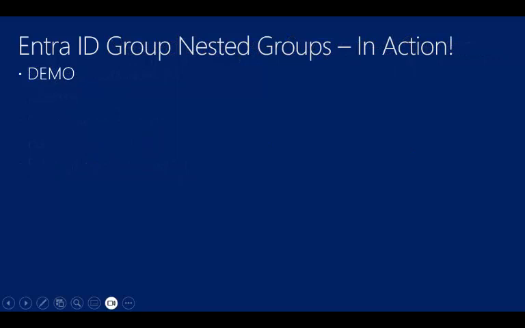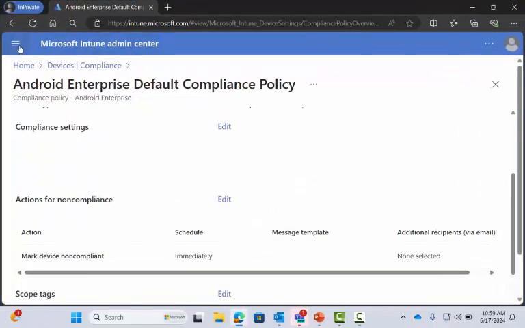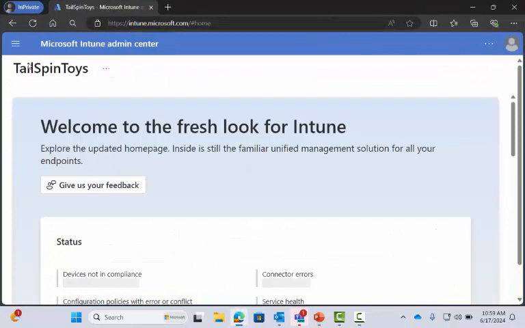All right, so all of that to say what nested groups are, to set the parameters, if you will. But seeing this is a lot more fun and hopefully can make this a little more clear. So let's turn to the lab and take a look. I'll show you first, let me get back to the home page, how you would go about creating a nested group. And then I'll show you some things that I've put together for the demo.